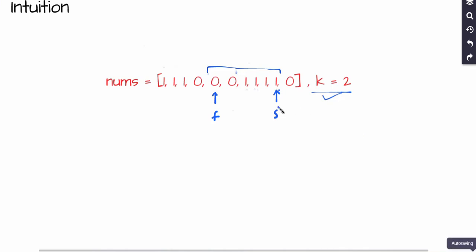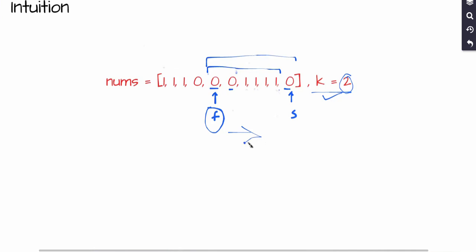Fine. Now I move my second pointer to the next integer, which is 0. Now the second pointer stands here. Now this window is not a valid one because I have 3 zeros in this window, 1, 2, 3, while I can have only 2 zeros. So I have to move this pointer towards the right till the window is valid, or till I have exactly 2 zeros in the window. And I move this first pointer to the next integer here, and the current window is this. Now this is a valid window because I have exactly 2 zeros in this window, while the number of consecutive ones that we can achieve in this window will be 6.